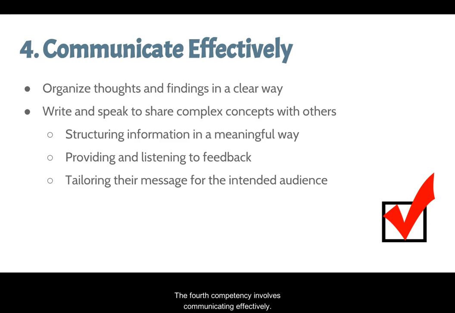The fourth competency involves communicating effectively. Students are expected to organize their thoughts and findings in a way that is both clear and concise, and this is done both through writing and speaking in order to share these concepts with others. They're structuring their information in a meaningful way. They are able to both provide feedback to peers and also listen for feedback to improve their work. And they also are keeping the intended audience in mind when they are creating their message to make sure that it is matching the audience.